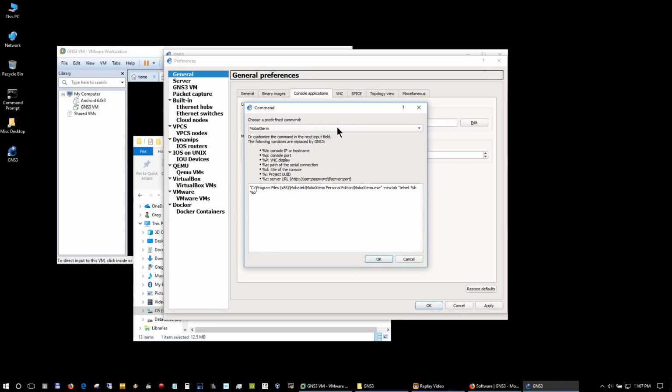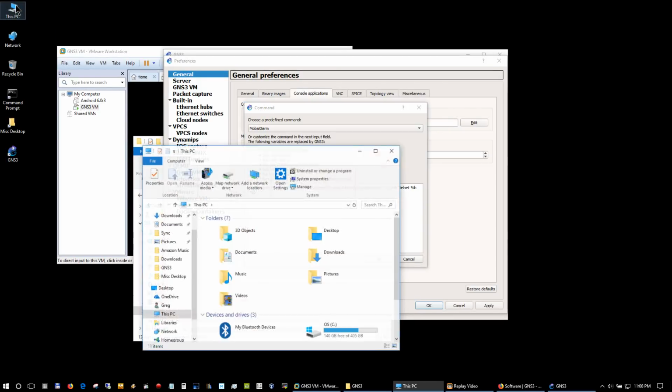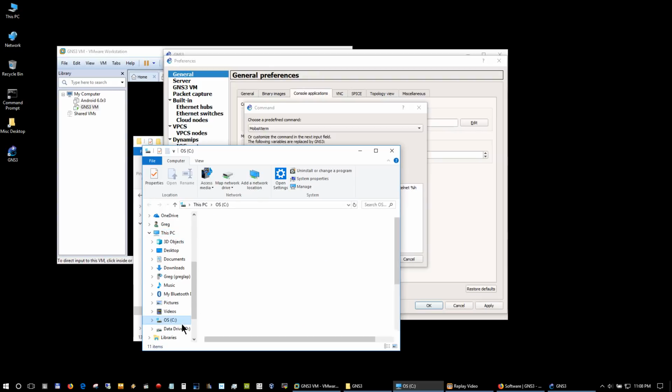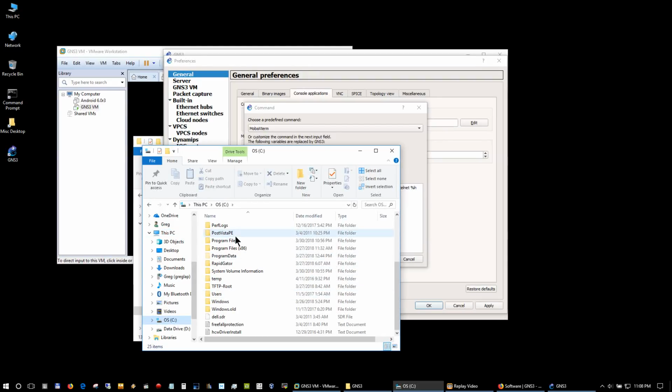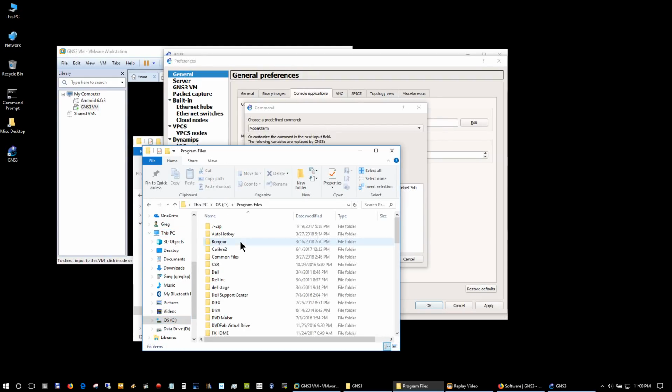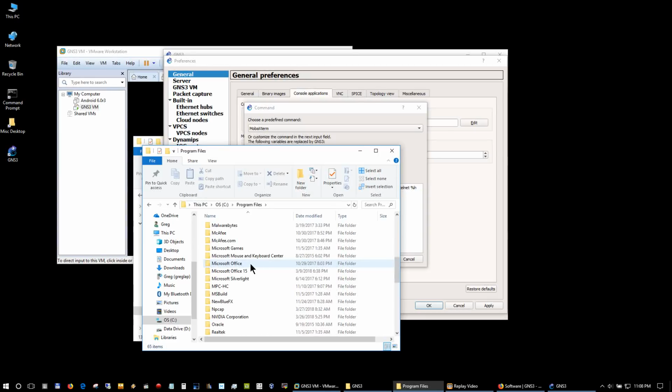For some reason, when I installed mine, it didn't put it in this folder, personal edition, so you may want to go to that path. So let's do that. Let's go C, program files, program files, and then go down to MOBA.